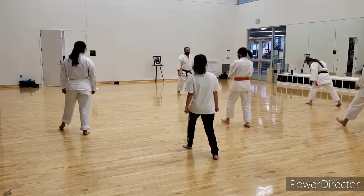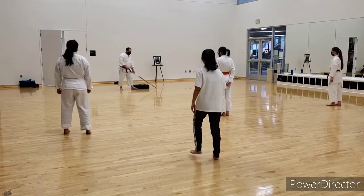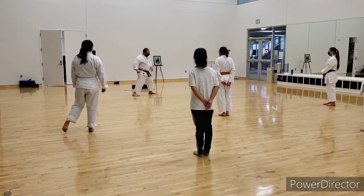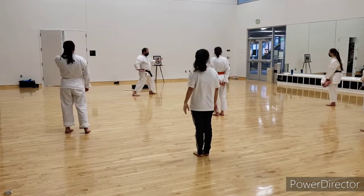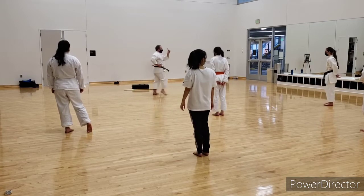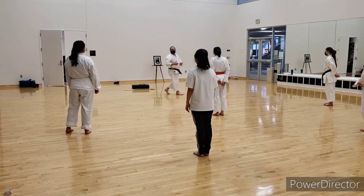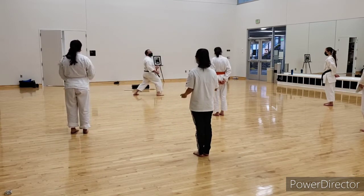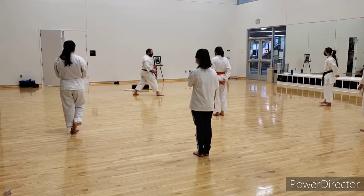So the primary reason to step forward and backwards is you want to deliver shock into the target. And the best way to do that is to drive straight in. You want to avoid up and down, because during the up part you're super vulnerable. Even though it could be argued there is power in the dropping part, there is. But if you don't make it there, it won't matter.